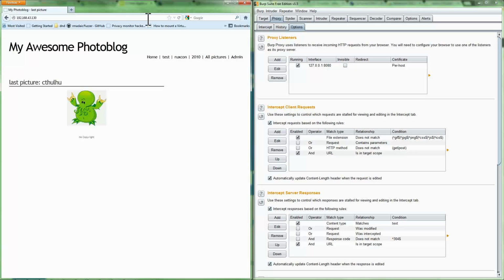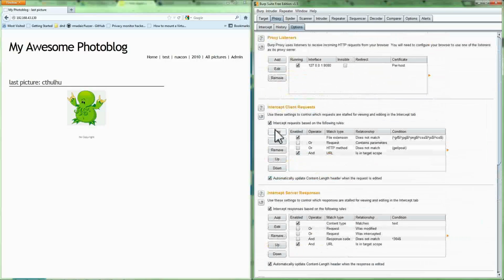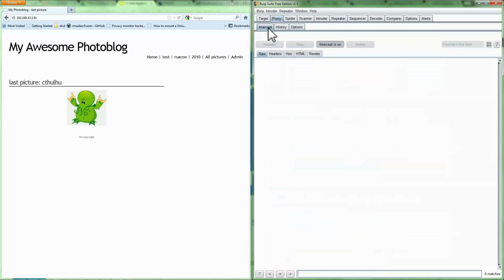localhost at port 8080. If I don't have my proxy running, it's basically going to say I can't connect to the internet. So I have my proxy running, and right now I have it set to intercept, when I turn it on, any client requests, so any outbound traffic to servers that match my target scope. That's a good general rule to have. I also want to look at anything the server sends back, to show you what's going on when you browse the web, so I also have it intercepting server responses that are in my target scope.